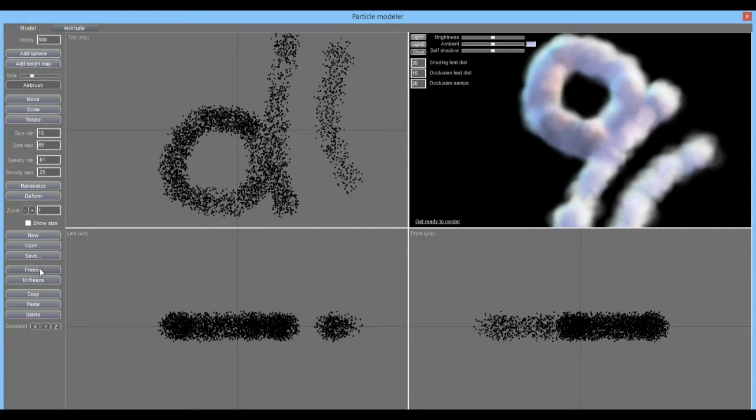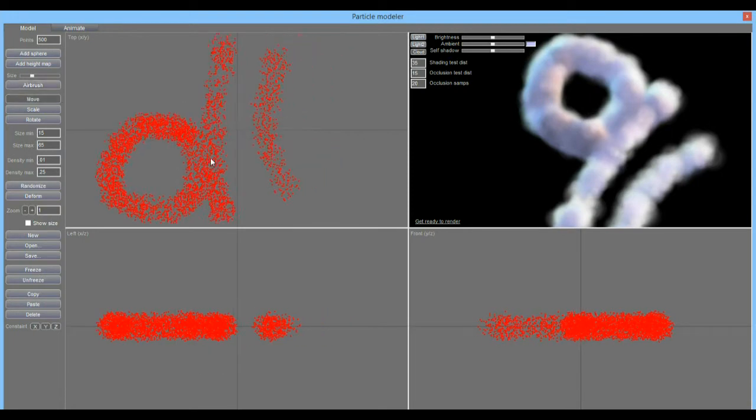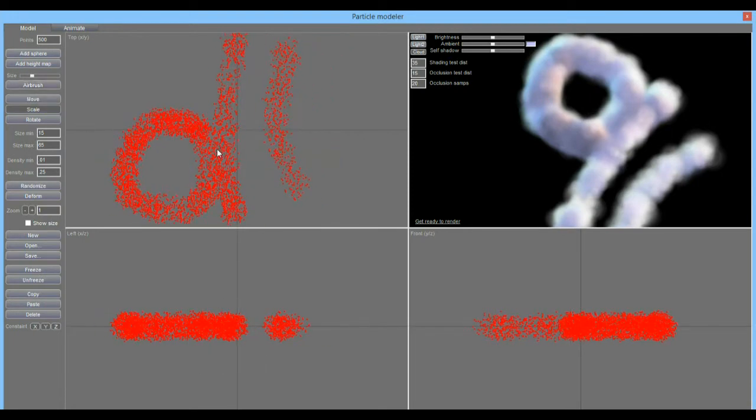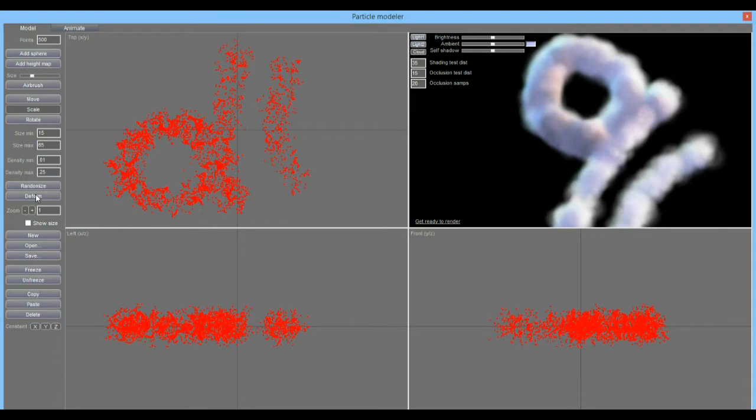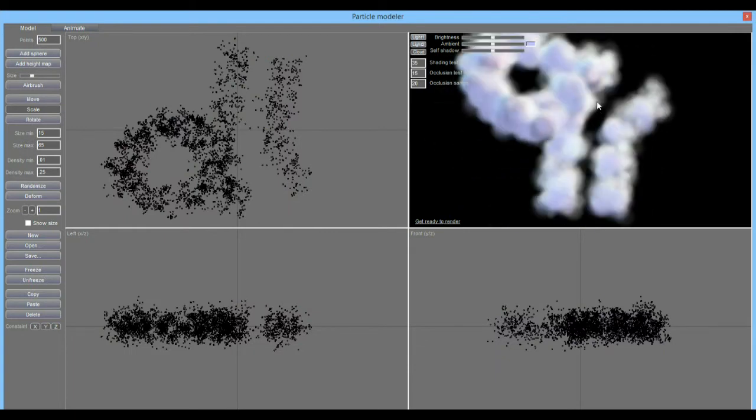Right now everything is frozen here, but you can unfreeze it. Now it's one object that you can move around. You can select it, move it around, scale it a little bit, and then also add some deformation to that. Deform it a couple of times, give some random noise to the particles, and then get ready to render again. And so now we have a slightly different, maybe more noisy, messy look.